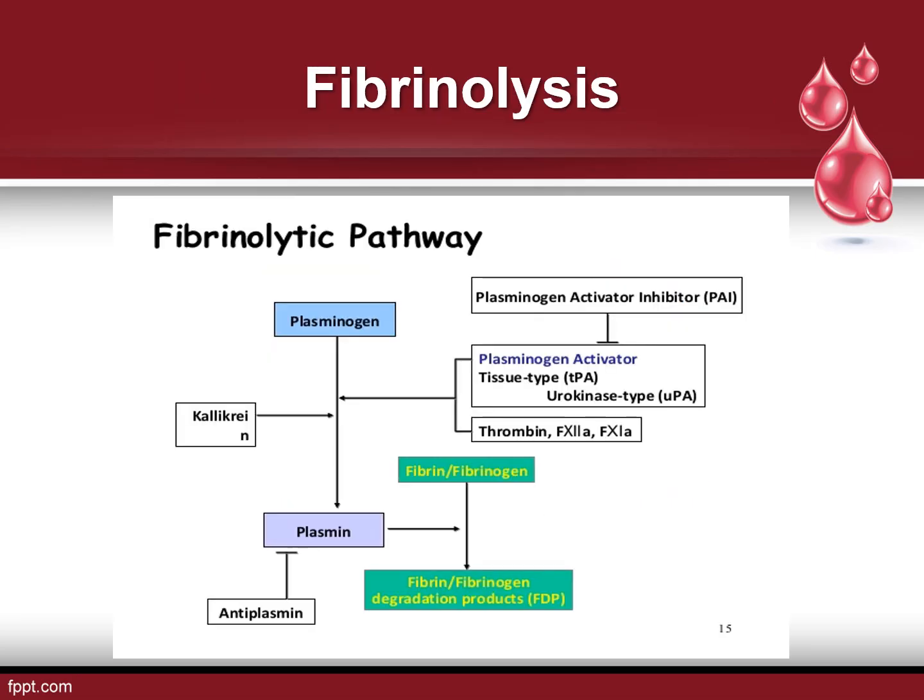A formed blood clot can either become fibrous or dissolve. Fibrinolysis means dissolving. It's a breakdown of fibrin by the naturally occurring enzyme plasmin. Therefore it prevents intravascular blocking. There is a balance between clotting and fibrinolysis, and here we show the fibrinolytic pathway and its inhibitors, the antiplasmin as we can see here, and the plasminogen activator inhibitor PAI.